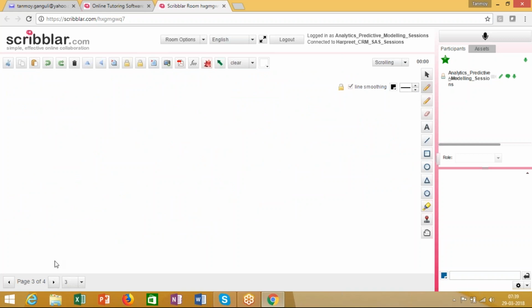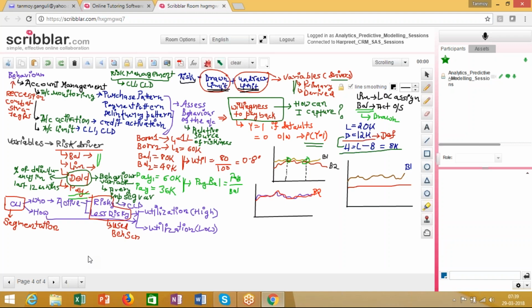So yesterday we had been talking about the behavior scorecard side of things. So in yesterday's discussion, following on the important points which we had discussed. Point one was where and how the behavior scorecard is used. The second is what are the important variables which are used to capture the willingness of a borrower to pay. What is the dependent variable? What is the most important? What is the dependent or target variable?